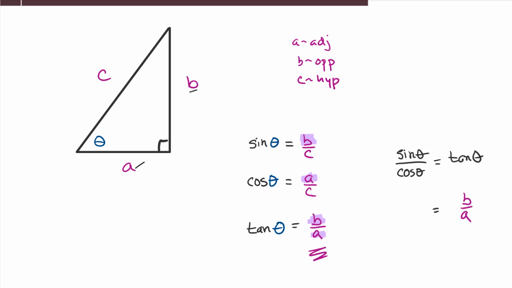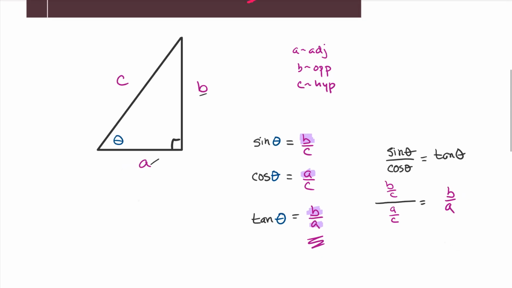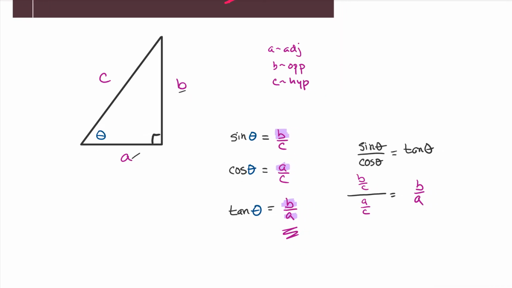Opposite over adjacent. Now I'm just going to write in sine over cosine, and I'm going to reduce it down. You're like, oh, that's a big old complex fraction right there, huh? But don't worry, whenever you get stressed like this, that big black line means division. So we'll go old school. Just be like B over C divided by A over C. Dude, you can do it now.